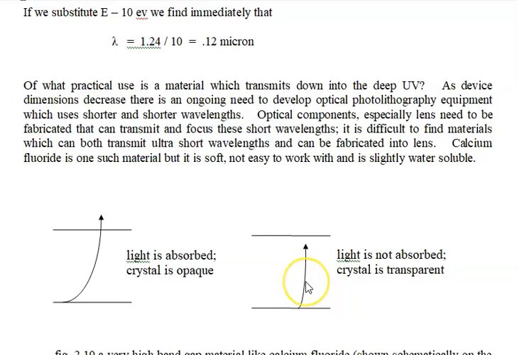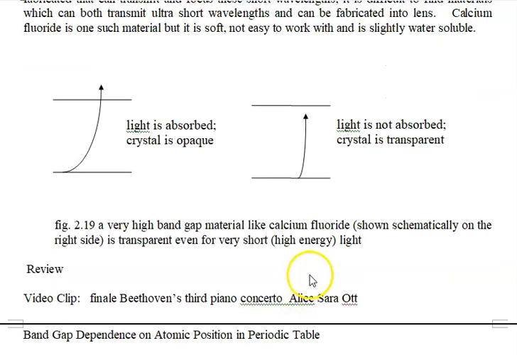If the visible light has energy which is less than the band gap, for example, in wide band gap materials like glass, gallium nitride, sapphire, there's not enough energy to kick an electron from the valence band up to the conduction band, and the material appears transparent. The light goes right through because it's not absorbed. So that's the secret. Okay.